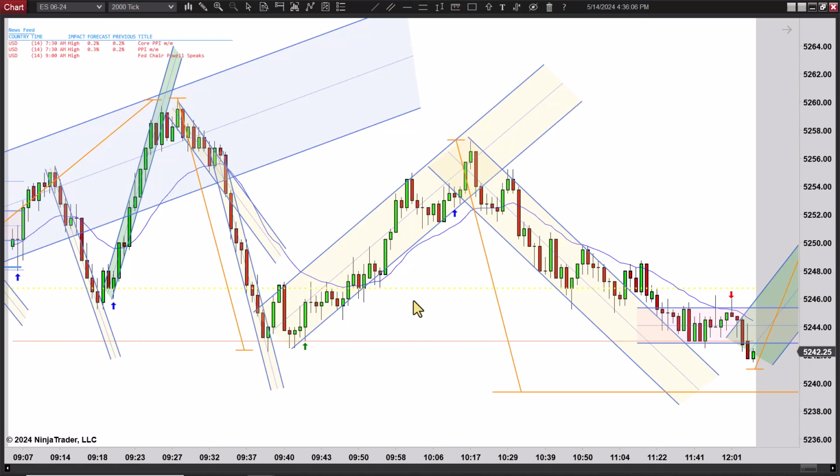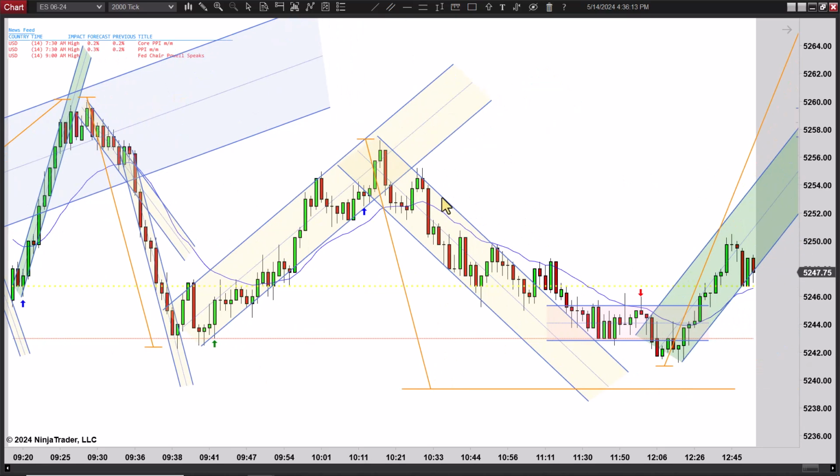So we head for another. That's when you'd look for a possible measured leg down, and you just get a first entry here. Not the signal bar is no good, and you do get a second entry here, but the signal bar is this bar, and it's too bullish, so no real setup there either. And then finally we get down here and we just get stuck in a little tight range, but you get a triple test right here.